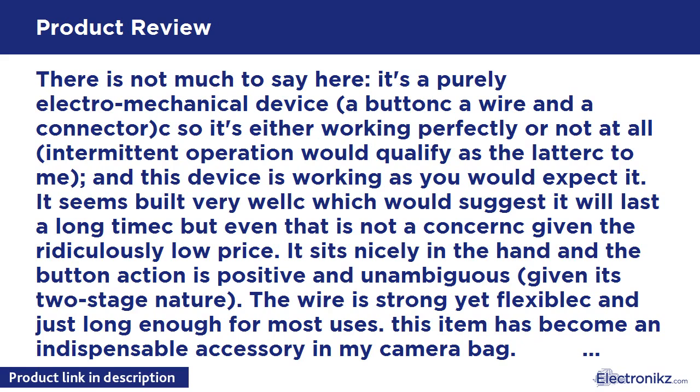Update — October 15th, 2015. Three and a half months later I have an update. After very light use, the cable jacket has ripped at the base, despite the use of a very sturdy-looking strain relief in the design — see photo. The strain relief apparently needs to be longer to better protect the cable. The device is still working fine and I will wrap it with electrical tape, which should take care of it.